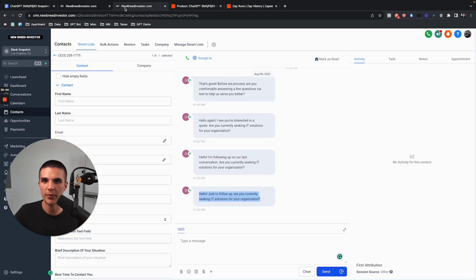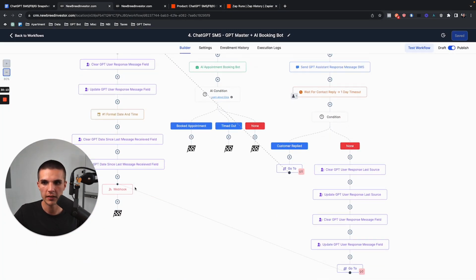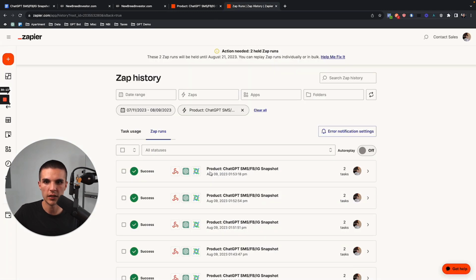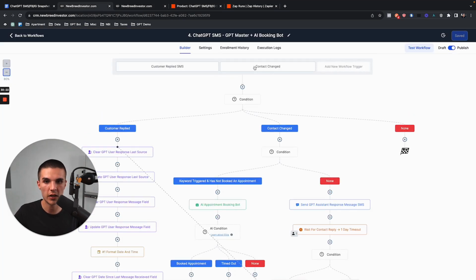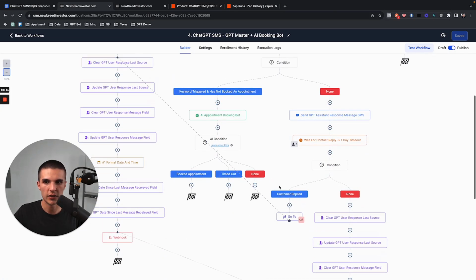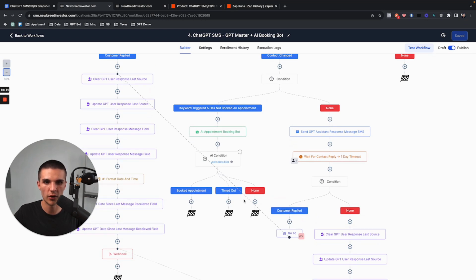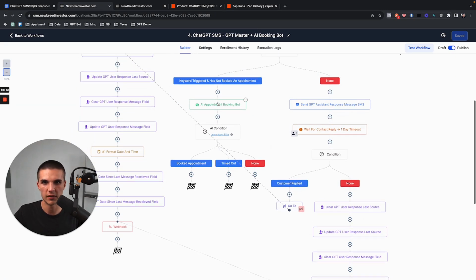Okay, and so what happens is when we force that contact, when it goes down here and they don't respond, it sends the webhook. It does what I just showed you. It sends that hi to ChatGPT. ChatGPT changes the field and generates a new response to that new hi. Then it goes down here and just goes forever and ever. And if they do respond, same thing, just in a little bit of a different order. It clears the sources, does all the things it needs to do here, and then it goes back to the webhook, which does the same thing over and over.